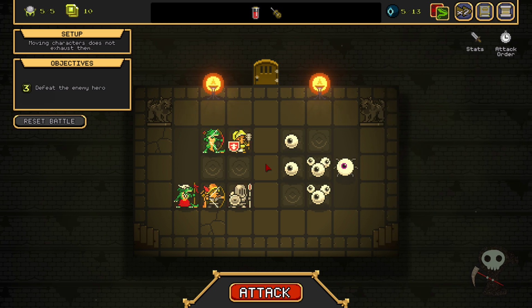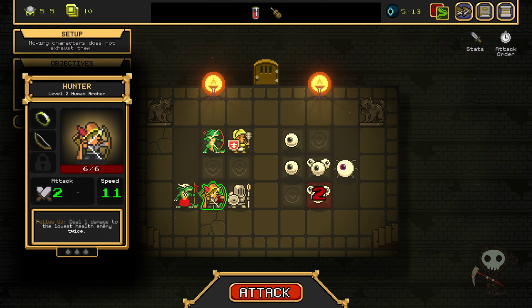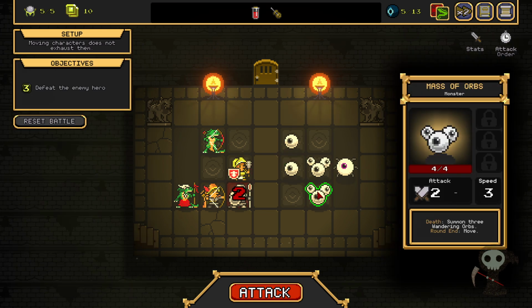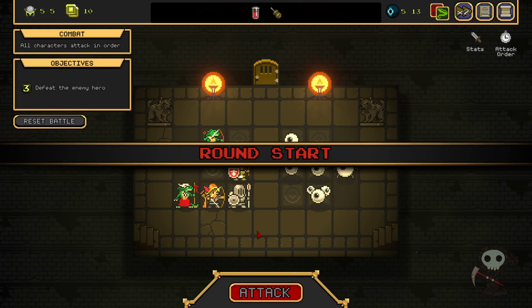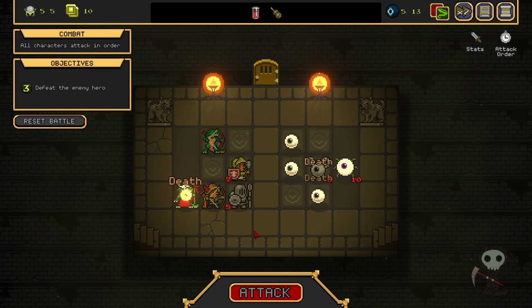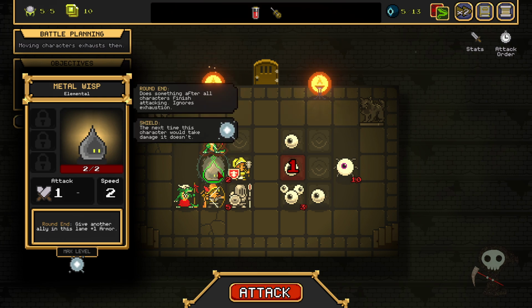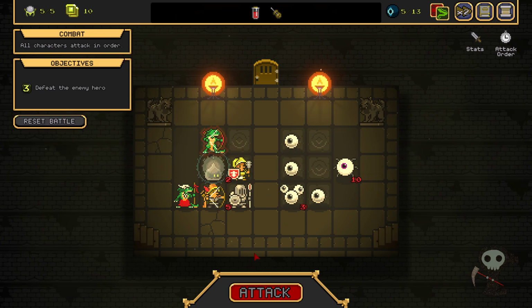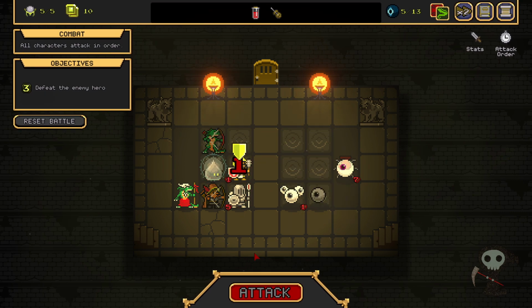What's the attack on that? 2, 5... One for that. That might be where we do that. Let's try it. Let's see what happens. That just popped multiple eyes there. Okay. Ouch. Thankfully it respawned a metal wisp. Give another ally in this lane plus one armor. Cool. Ouch, but then he dies, that's fine.